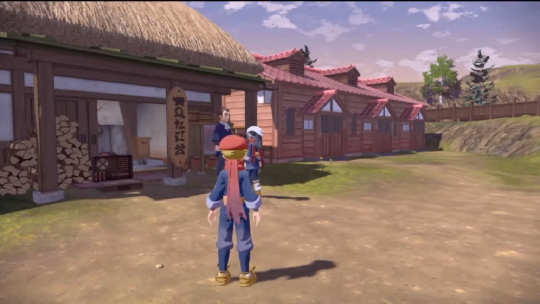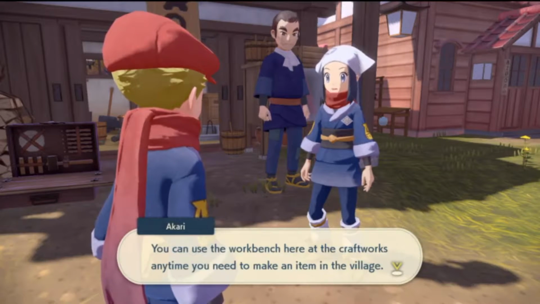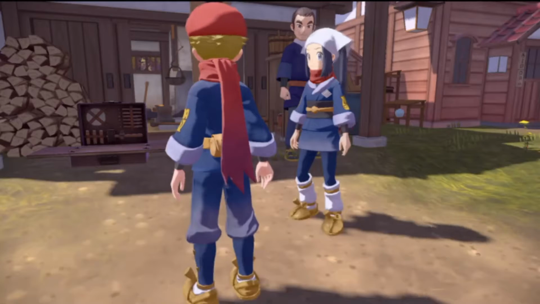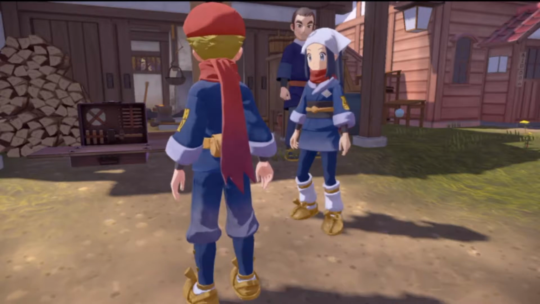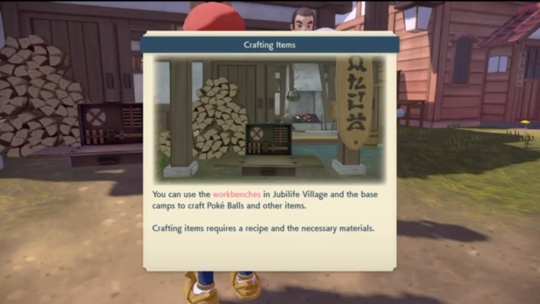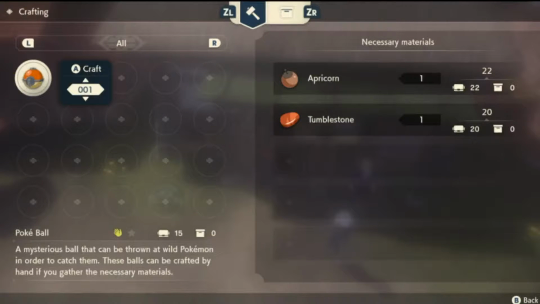Alright, let's do this. You can use the workbench here at the Craftworks anytime you need to make an item in the village. I don't see how any of those could help me make Pokeballs. And I'll supply what you need to make your first Pokeballs once you're ready to begin. Call it my way of saying congratulations on joining us. Just spend the money you got from the captain on clothes or whatever you think is best. Go up to the workbench and choose an item to craft, in this case, a Pokeball. Okay. Alright, I didn't read that.